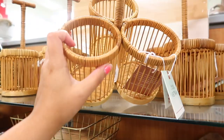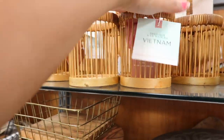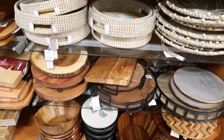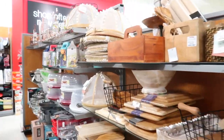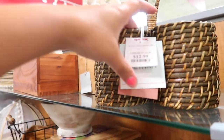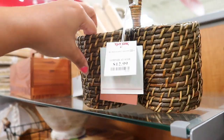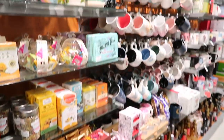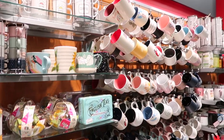This would be so cute to take outside to have your utensils and stuff in for a barbecue cookout or something. I love looking at the stuff that I don't need. I mean, you could also repurpose this as a craft caddy, and you have your kids' markers and paintbrushes and stuff in it. I couldn't possibly need any more coffee mugs, but man, it's just really hard not to look at them.